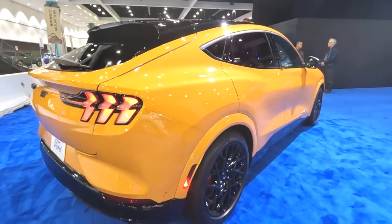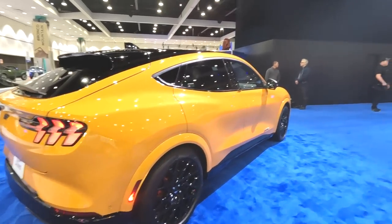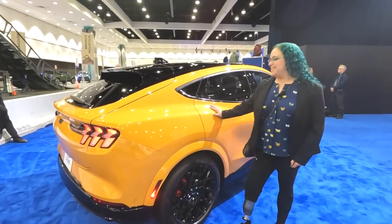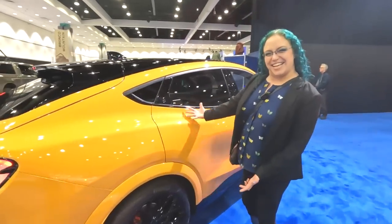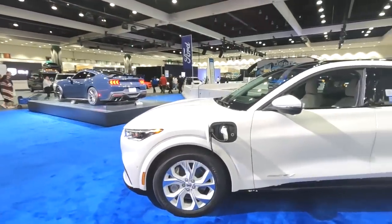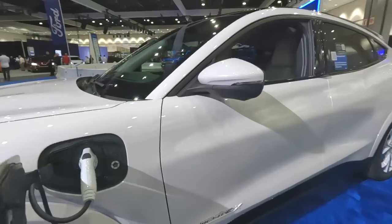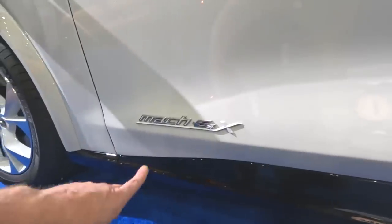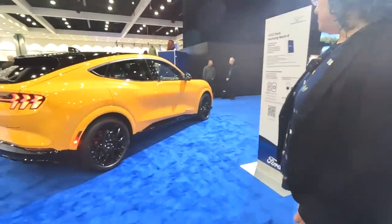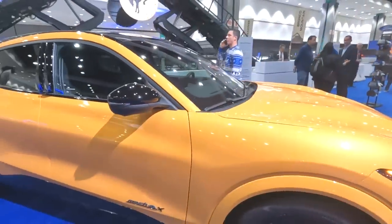We also have a grabber blue Mach-E here. We've even talked about doing the inside in blue — wouldn't that be awesome? If you're not familiar, this one gets about 260 to 277 miles of range and is essentially a premium trim. They added some white features on the ice white version and a bit of extra black on the night pony. But let's move on and find something that's not a Mach-E since we have a lot of Mach-Es on this channel.